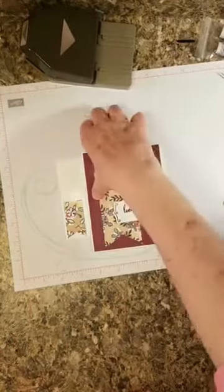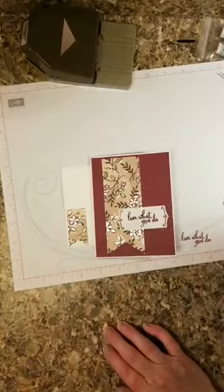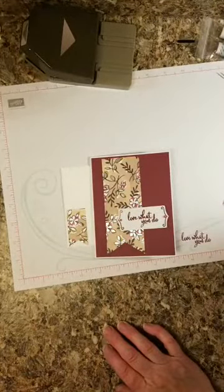Alrighty, we're going to make something really, really super duper quick. Love those pearls. Oh, I do too, Miranda. They are so tiny.